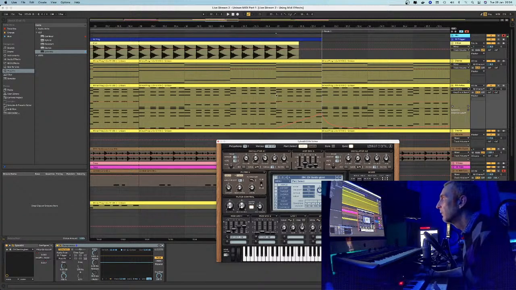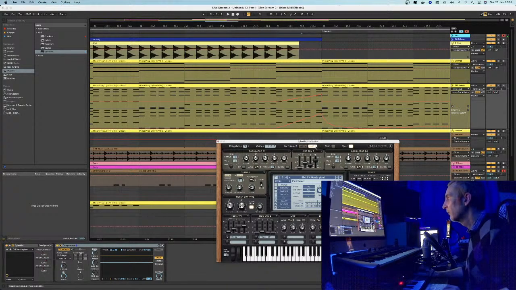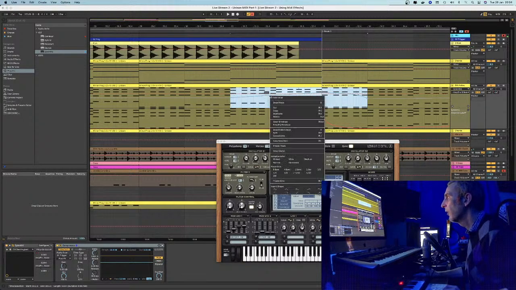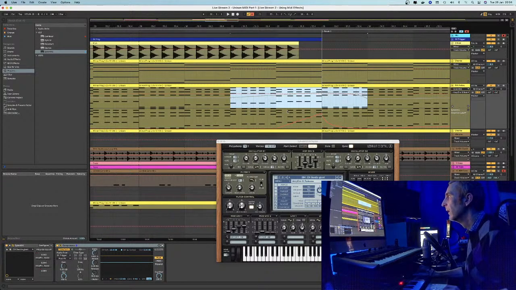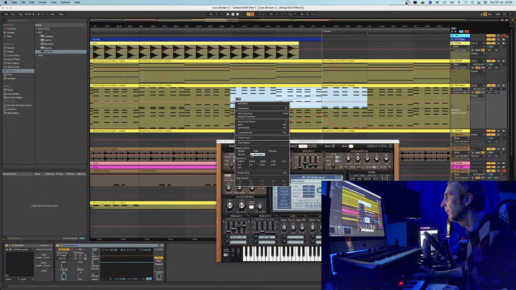So what I'm going to do is do the same again for this release here, and just quickly automate it up. And I'm just going to check the other part as well. In fact, what I'm going to do is highlight that. I'm going to copy the automation, copy, and then we're going to go back to the other part, click on that, and highlight the same section and paste automation if it will let me.